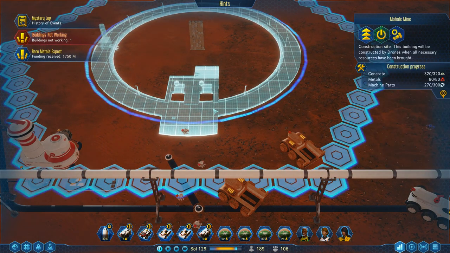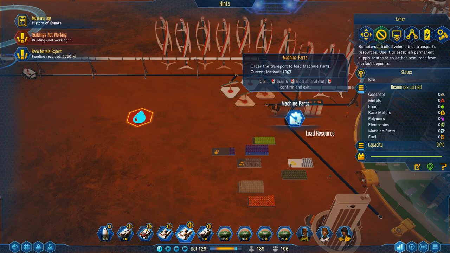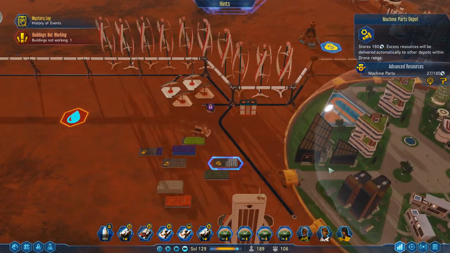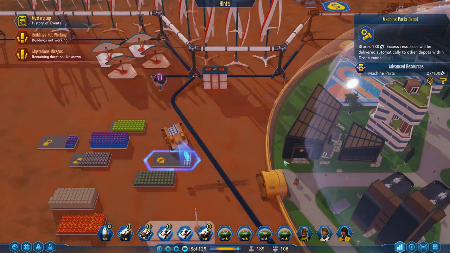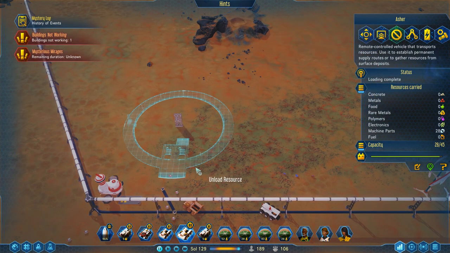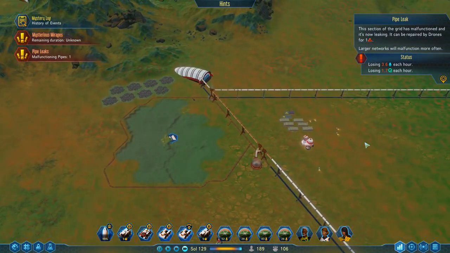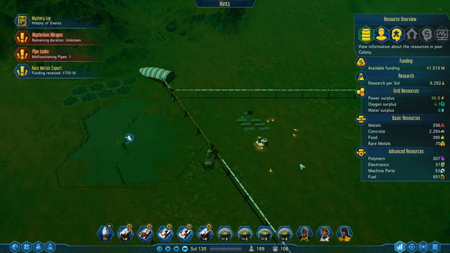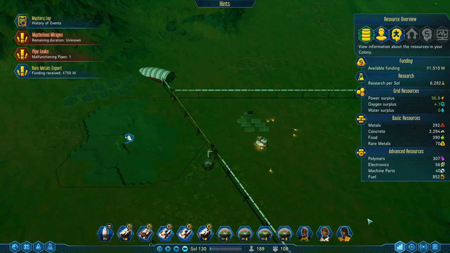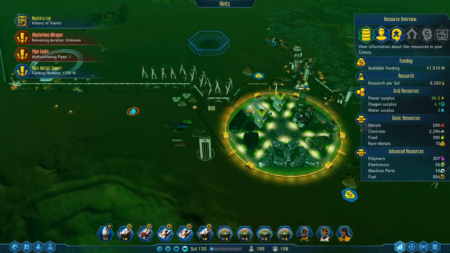Okay, so everything that we picked up has been deposited. We need 30 more. 30 more. We do not have enough. Mysterious mirages are back. Pipe leak reported. That's fine. Funding received. Working on that. Got some more rare metals. We're still producing plenty of oxygen and water. This is very, very green. It is actually kind of difficult to see stuff.